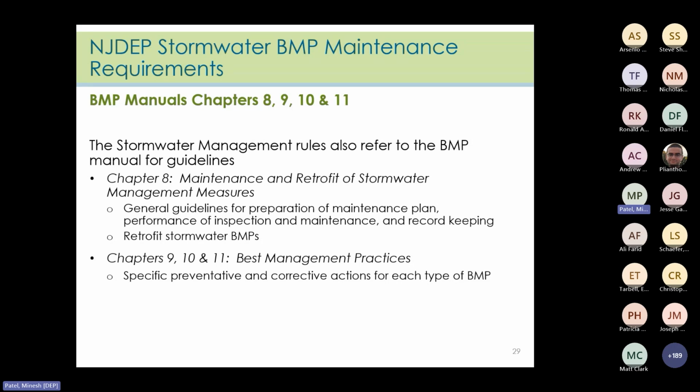Chapters 9, 10, and 11 include specific maintenance details for each type of BMP. So for example, there are specific maintenance tasks associated with a small-scale bioretention system. You would have biweekly inspections and perimeter grass mowing. Those are just some. Another example is if you're doing GI with plantings, you would need to make sure that they are being watered, especially in the first year when maintenance would be a little higher.